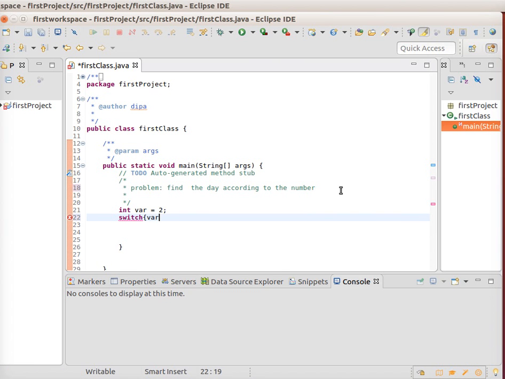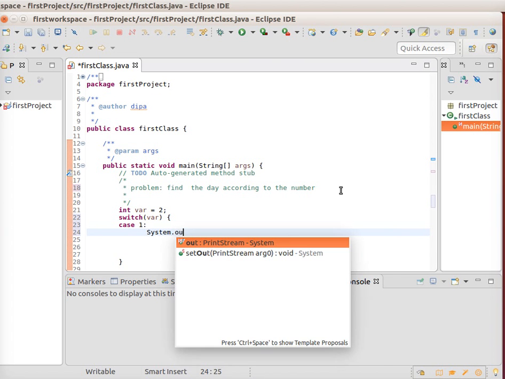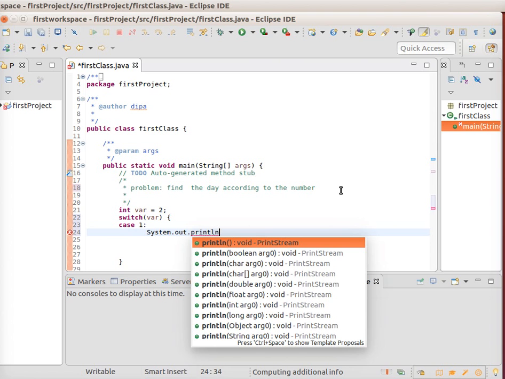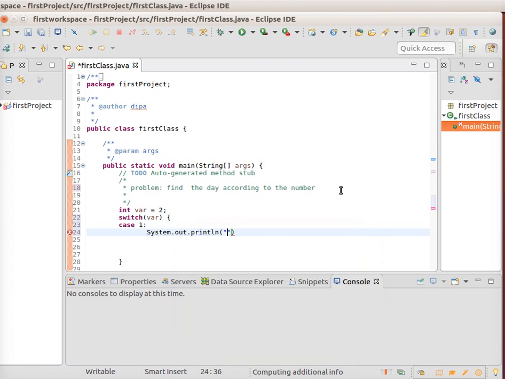where case 1 means if the variable is 1, then we will print Monday.